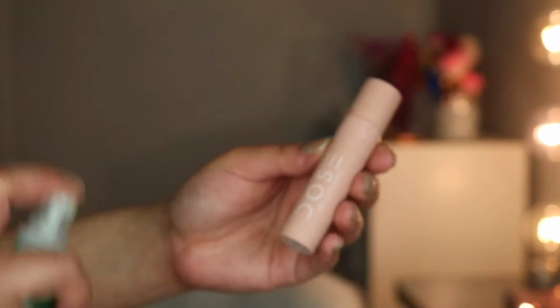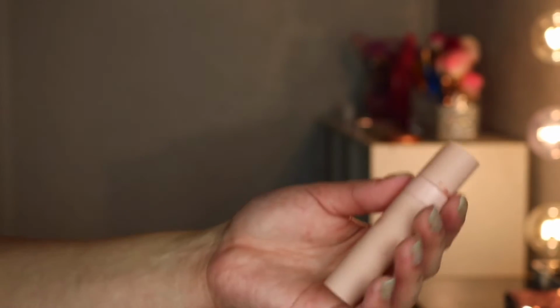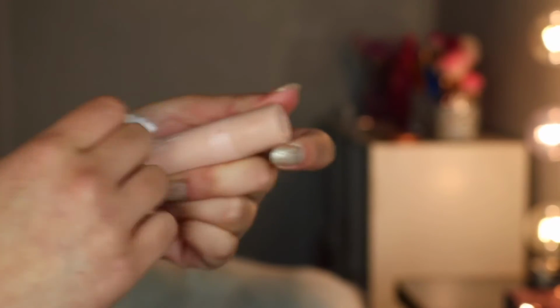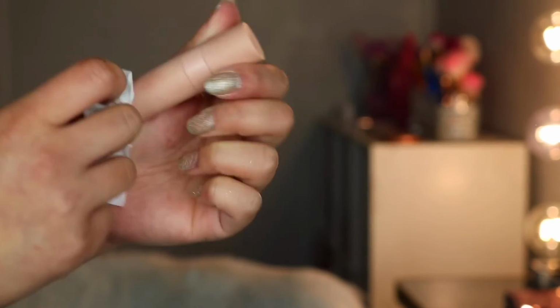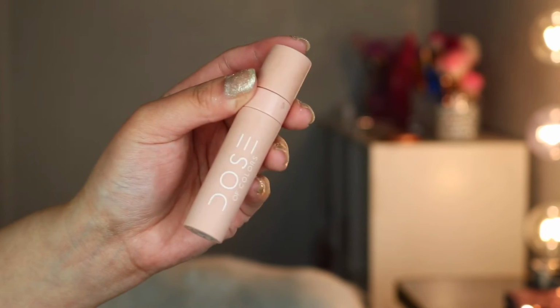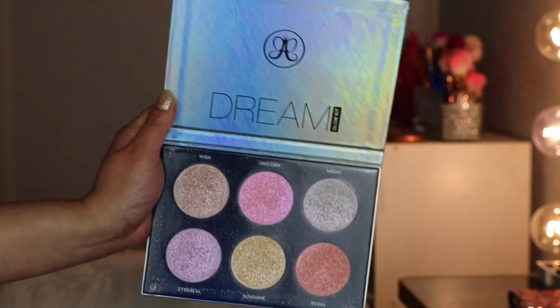So that's how I normally do it, and I realized that my liquid lipsticks definitely lasted longer after that. I know it's a little bit of work, especially when you're out, but I don't care. It's what keeps my product lasting longer. And come to think of it, these are not cheap at all. They're expensive, so I would like to take care of them as much as I can.